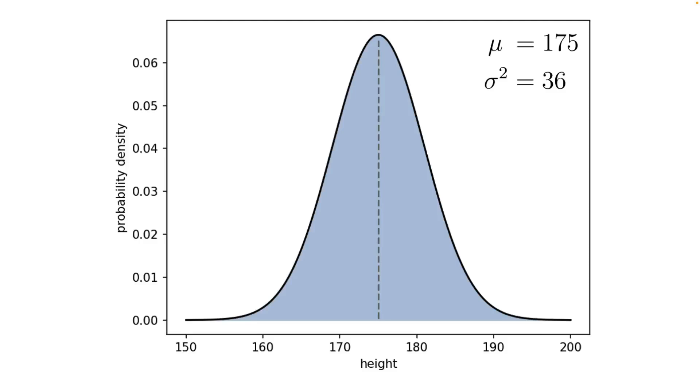To attain that, I am going to use a more extreme example where we draw only two height samples. One of the things that we can immediately notice is that their mean is not identical to the population mean. Also, their distances to the sample mean is smaller in comparison with the distance to the population mean. The same holds true if we draw another set of two samples. Their mean is again different in comparison with the population mean and the distance to the sample mean is lower than the distance to the population mean.